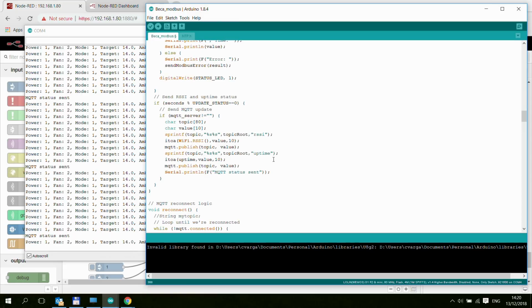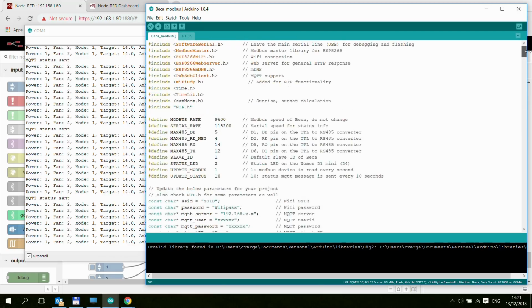It was kind of a fun project. It didn't really take a long time, and I think I was lucky with the wiring, because as you can see, with all these different enable lines and also the RX and the TX, there are chances that you wire something the wrong way around, and everything seems to be working, but nothing is working. So I was lucky that pretty much everything worked on the first go, and I was able to build this in pretty much a day.